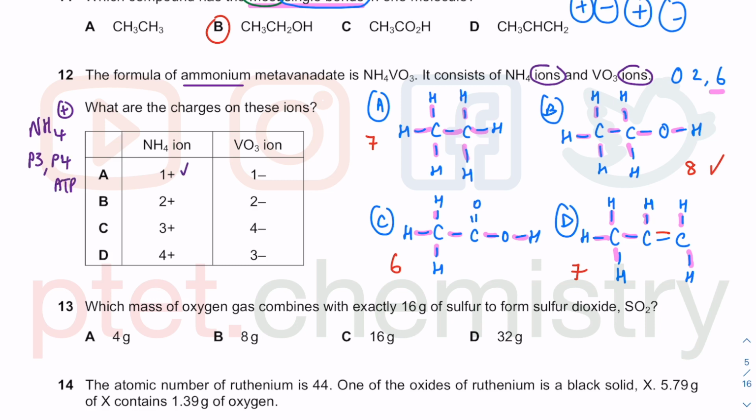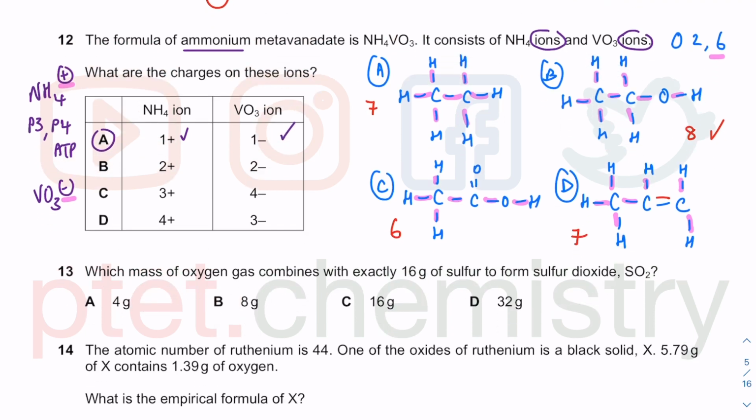So definitely these are 1+, and because you have one lot of this NH4+, leaving behind this one must be -1, because we know that the charges must cancel each other out, as an ionic compound overall has 0 overall charge. So +1, because one of these NH4+ cancels out -1 from one of the VO3-. This is quite a factual question.